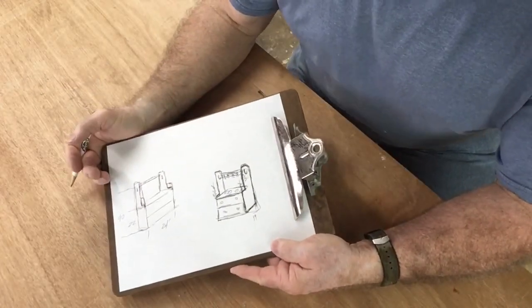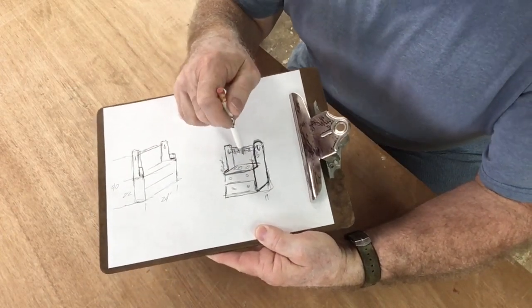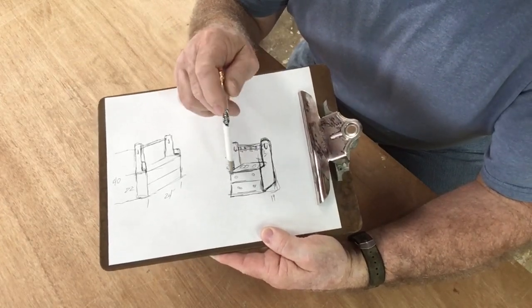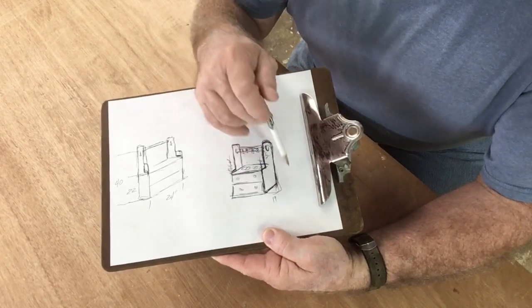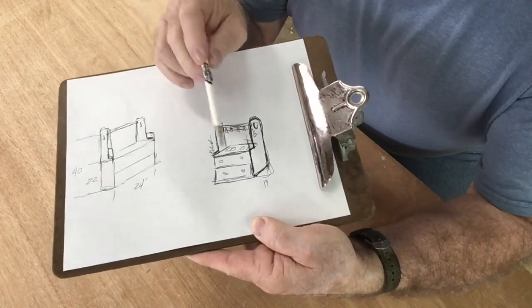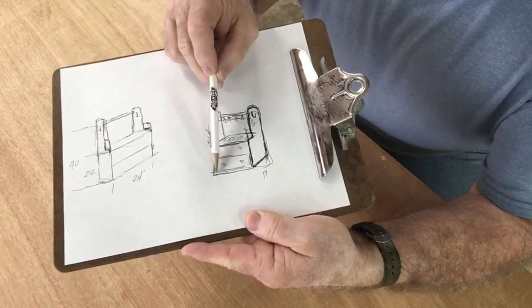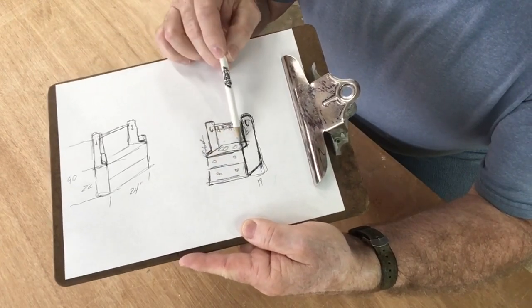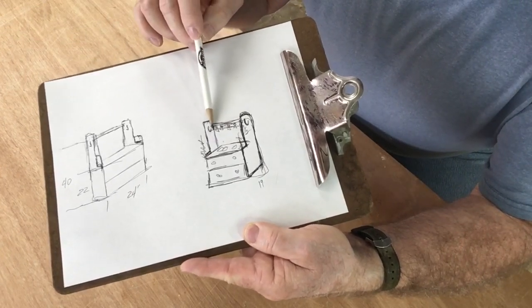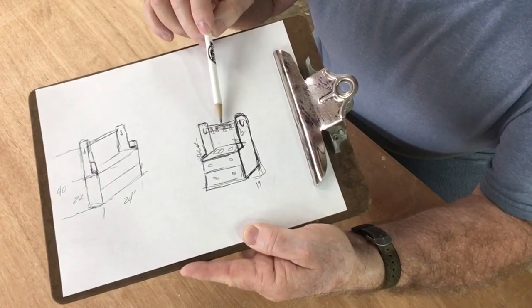With school beginning very shortly in most areas, I decided to make a central place to have all the kids' supplies — whether it's their shoes, backpacks, or school uniform clothes — everything in one place. My wife and I did several different sketches, and this is the design we came up with. We're going to make this cabinet 24 inches wide with two drawers, a shelf for shoes, and a magnetic strip on top for notes coming to and from school.